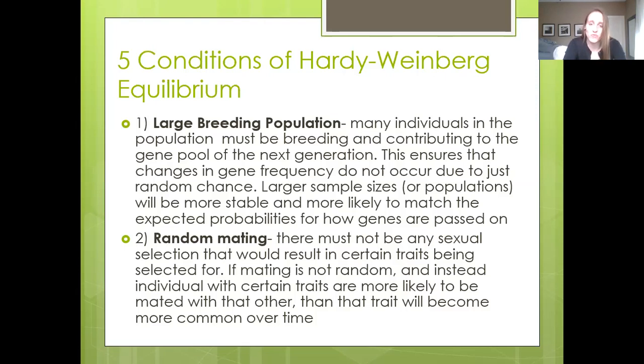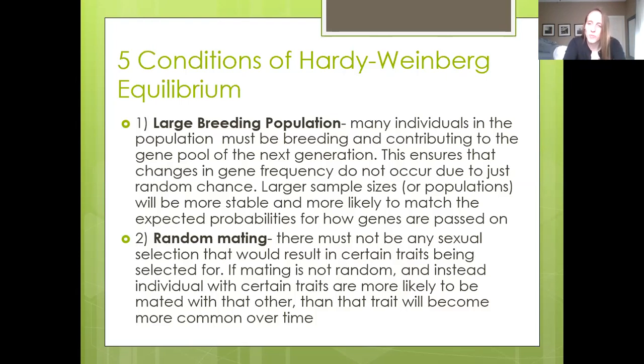There can be just random changes from what you would expect. So for instance, if I flip a coin twice and get heads both times, I might say, oh, if you flip a coin, you get heads 100% of the time. But that's not accurate. If I flipped a coin 1,000 times, I would get roughly a 50-50 split between heads and tails. The smaller your sample size, the less accurate your predictions can be about statistics.